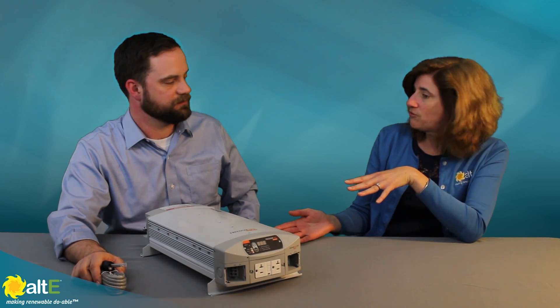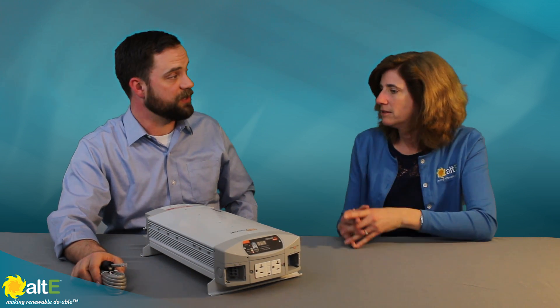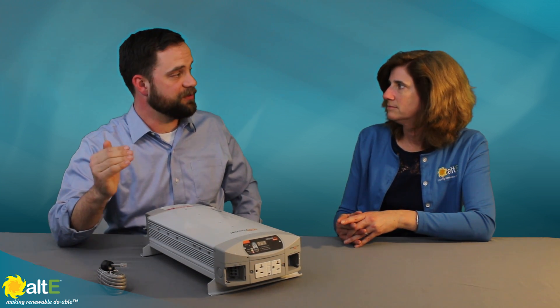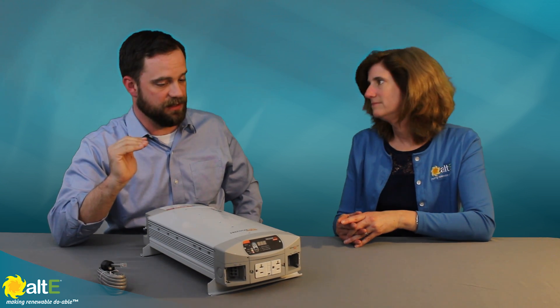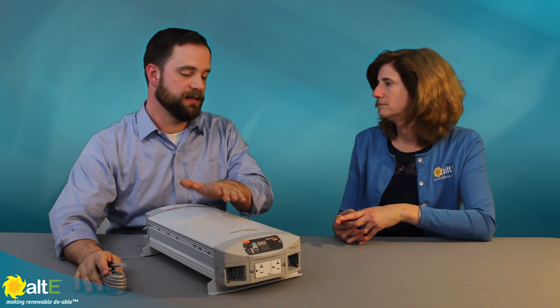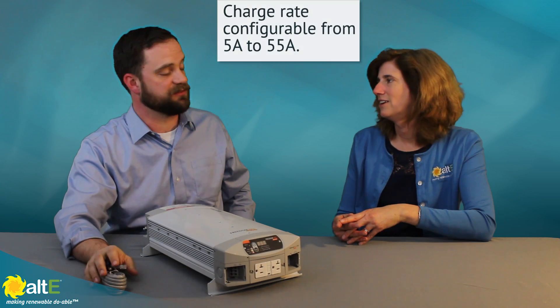So this is 55 amps — what if 55 amps is too much power for your battery bank? Many battery banks would be very happy with a 55 amp battery charger. But for smaller battery banks, perhaps one deep cycle battery, 55 amps is just too much. There are optional features in the battery charger function for the Freedom HFS, and one of them is the ability to set the battery charger for a lower max current charging. So if 25 amps is more appropriate for your battery bank, you simply go into the settings on the control panel and set that down to 25. There are a number of increments between 55 amps and 5 amps that you can select from.